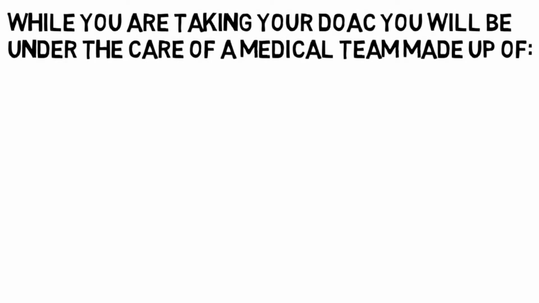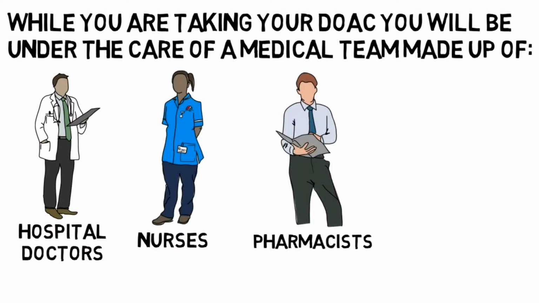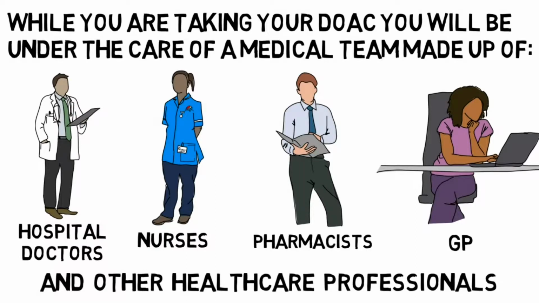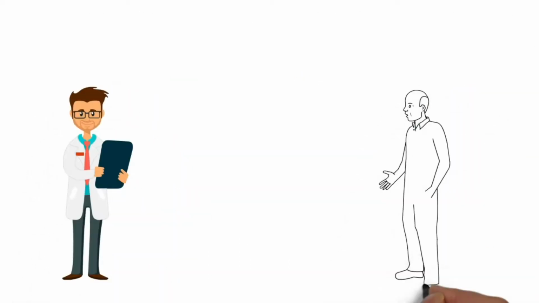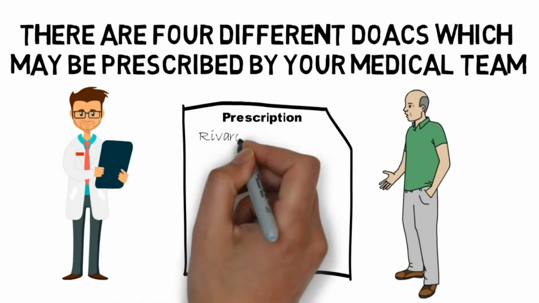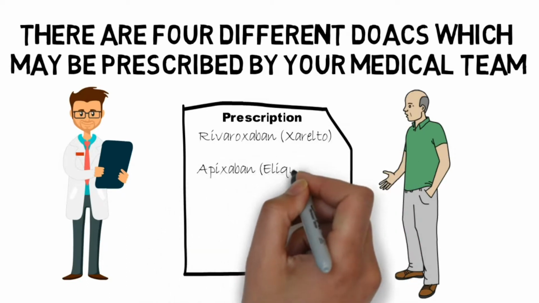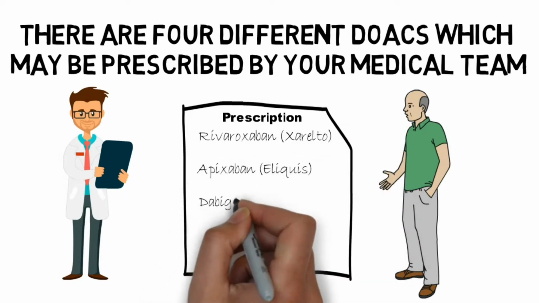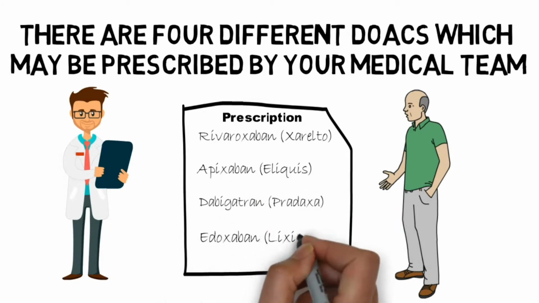While you're taking your DOAC, you will be under the care of a medical team made up of hospital doctors, nurses, pharmacists, your GP, and other healthcare professionals. There are 4 different DOACs which may be prescribed by your medical team. These are Rivaroxaban, also known by the brand name Xarelto, Apixaban or Eliquis, Dabigatran or Pradaxa, and Edoxaban or Lixiana.